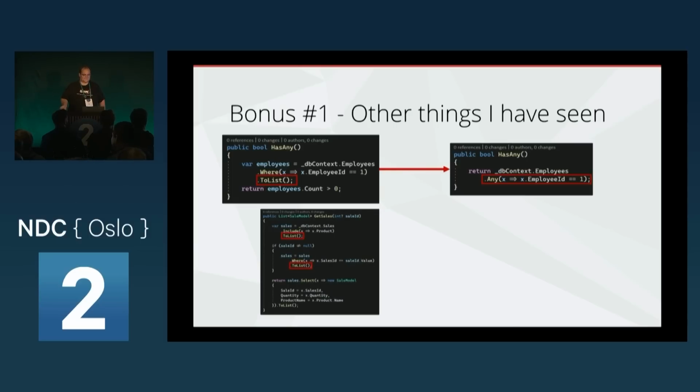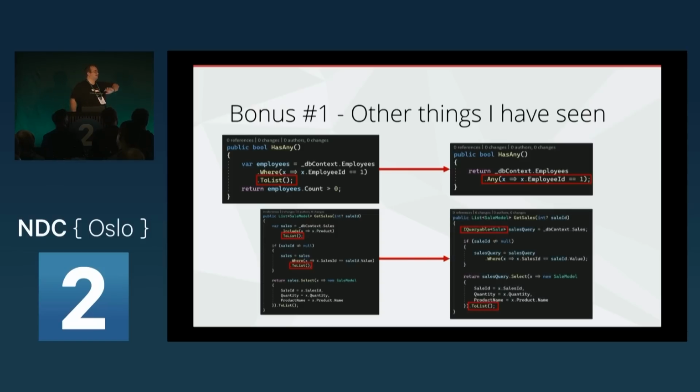Then this one, I totally get where the issues are. What happens here is we're trying to apply a conditional filter. And what happens with a lot of developers is they try to do an overcomplicated where clause because they don't know they can just store the query into a variable and then do multiple where clauses and modify the query over time. So they're trying to make that one big-bang query and get all of the data, and everything that they couldn't fit in, they try to process later in memory. So instead of doing that, you can just store your query into an IQueryable variable and process as you go.